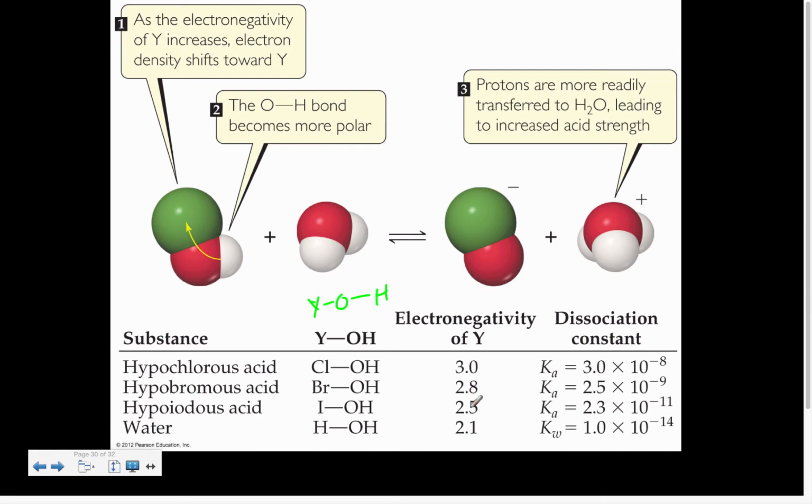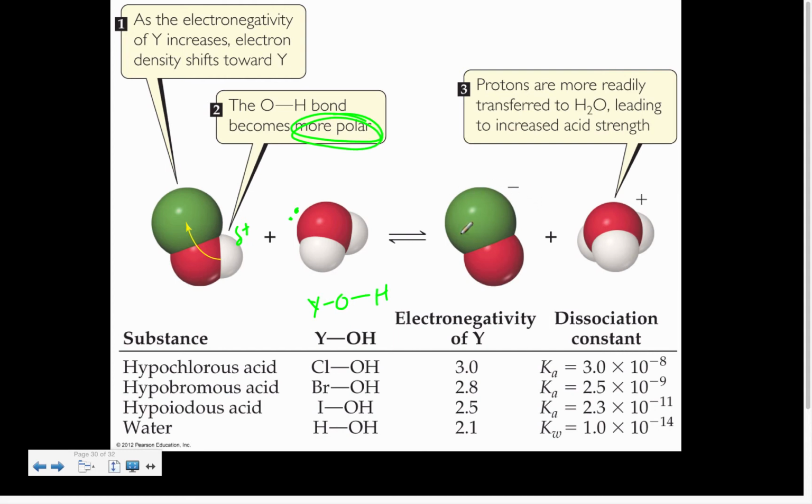Here, as Y gets more electronegative, we see that the more electronegative Y is, the more acidic it is, right? And this also goes to bond polarity. As this species gets more and more electronegative, it pulls electron density away from my hydrogen, yes? Which means that this partial positive becomes more partially positive, which means that it is more attracted to the lone pairs of my water, which means that proton is more readily taken away, which means we are more likely to form these two species, right? Which also is what happens there.